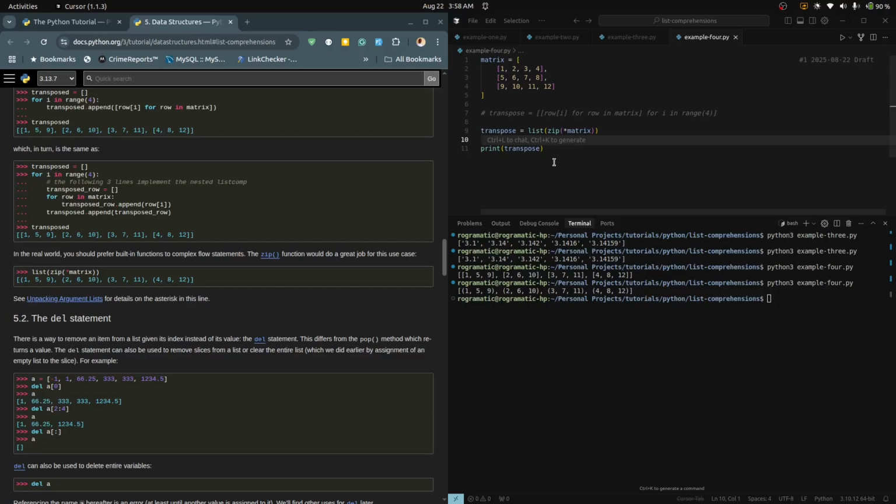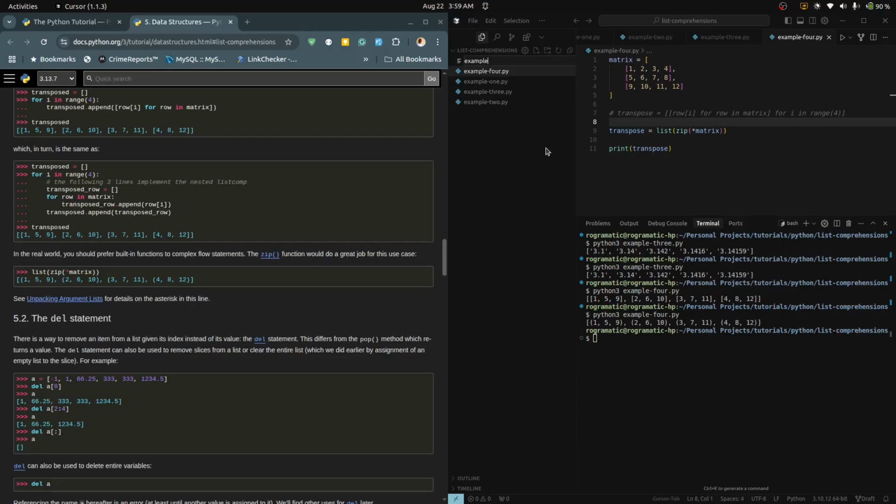It differs from the pop method, which returns a value. The delete statement can also be used to remove slices from a list or clear the entire list, which we did earlier by assignment of an empty list to the slice. So let's see an example of this.